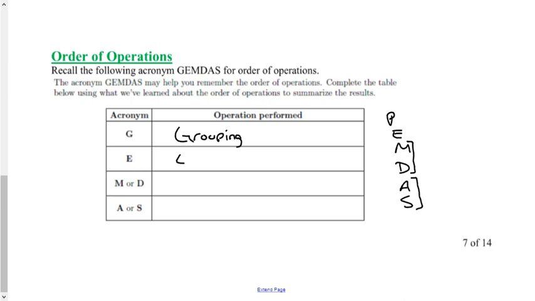Then we're going to do exponents, and then we're going to do multiplication, division. And this is not in specific order as far as multiplication division. What you do is you do them from left to right, how you find them in the problem. It's not like you go through and do all multiplication and then do all division. But this is something that you would have talked about already and is not going to be heavily focused on in this section. You probably want to go back and find something specific for PEMDAS or GEMDAS, like order of operations.